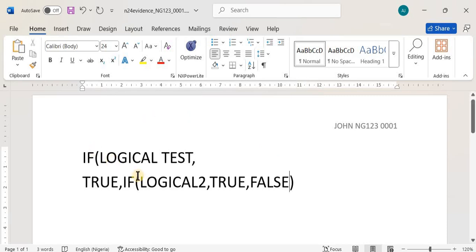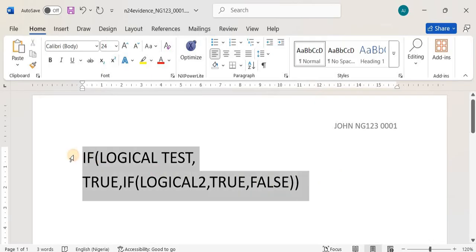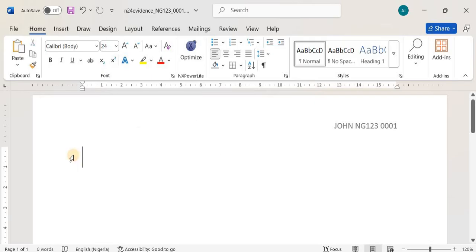Now take note, you have opened 2 brackets, so you have to close the two brackets. And if you want more logical statements, just keep inserting your IF statement in the place of the false continuously, so you can write as many nested IF statements as you want. So if we understand that, now let's go back and take a look at what we need to do.